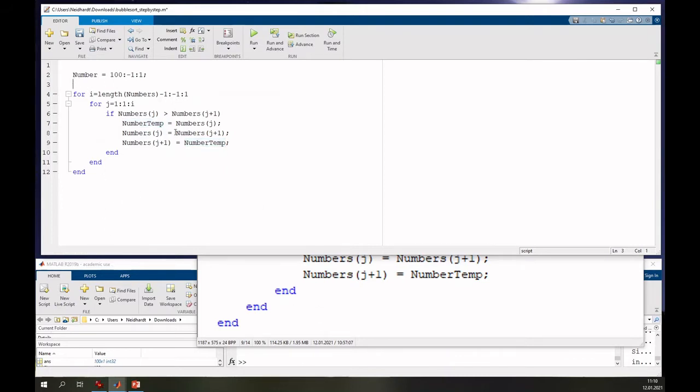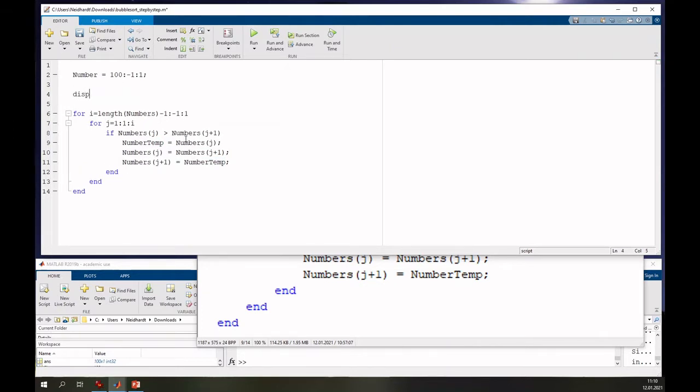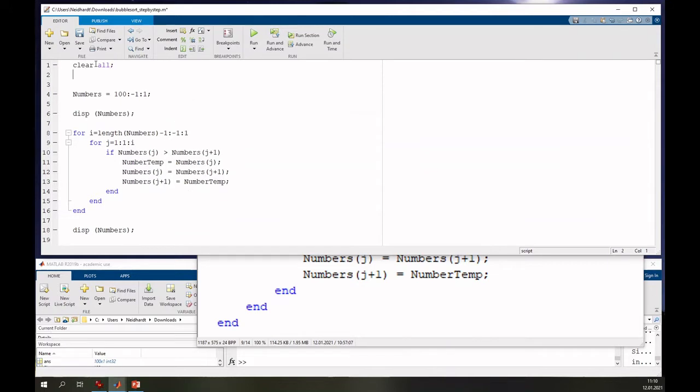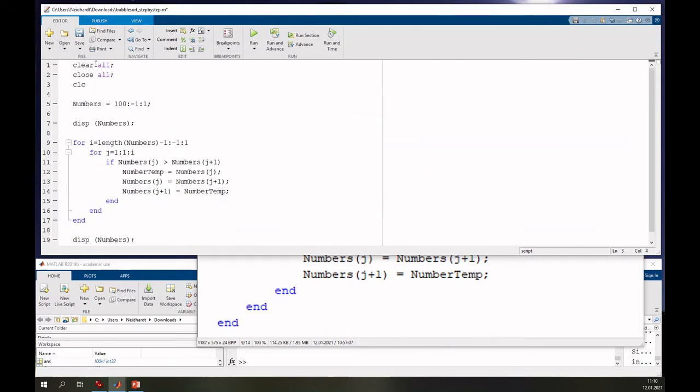So that we see what is the change, we can display the input. Sorry, it's called numbers. And we can display the output. And of course, we always start our programs with clear all, close all, and clc.